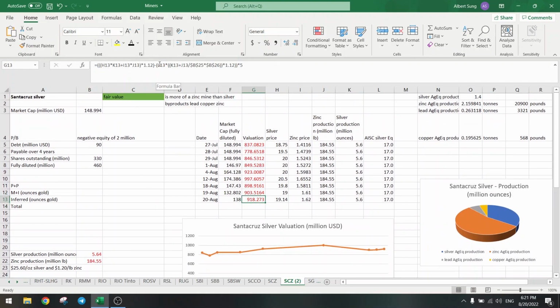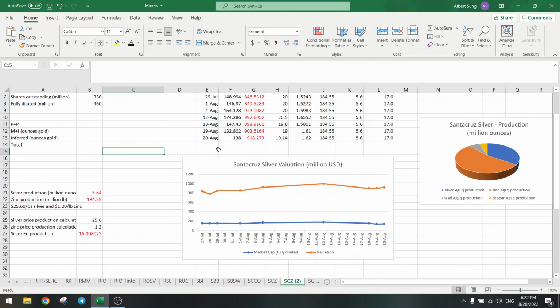So costs times production will give us the cost. This is the cost per ounce, and here is the ounce, so we have the cost here. So you're following, we have revenue minus costs. That will give us the EBITDA normally. So that gives us the EBITDA, and then we just do a times 5 multiple on that. So what do I get here? A new valuation. So the valuation now is 900 million.